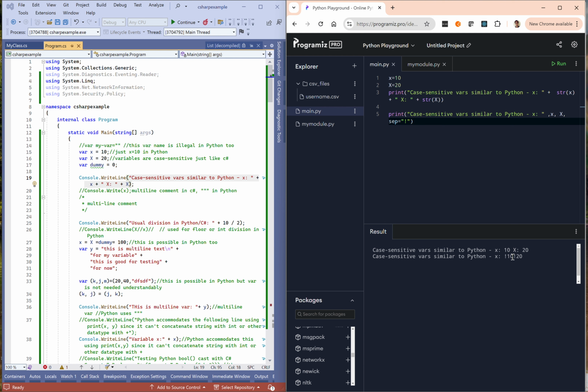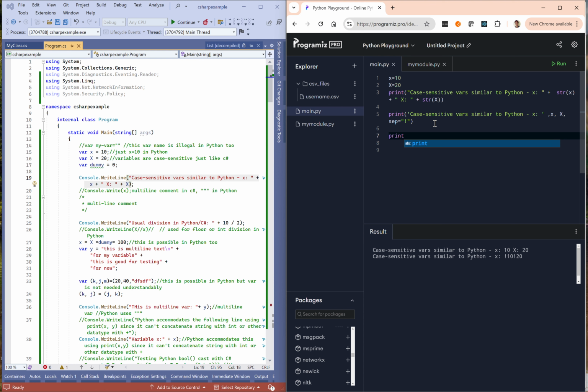So that added some exclamation between those different strings. So let's leave that there. One of the important things is in C Sharp, we normally use single quote to denote a character variable. But in Python, both single quote and double quotes denote string. So this doesn't throw an error. On the other hand, in C Sharp, it would have thrown an error.